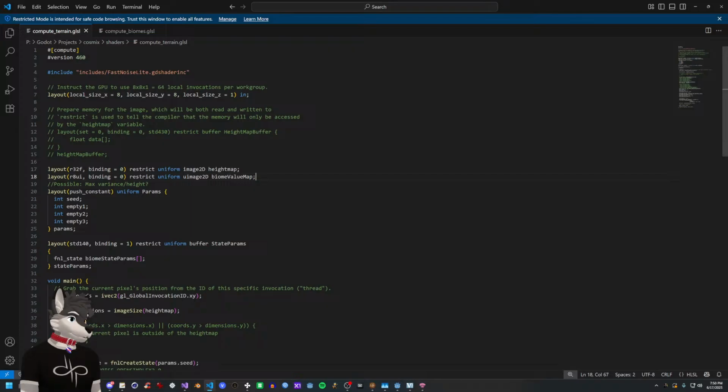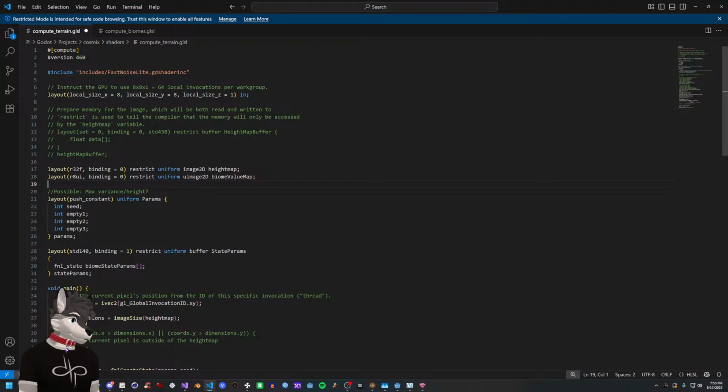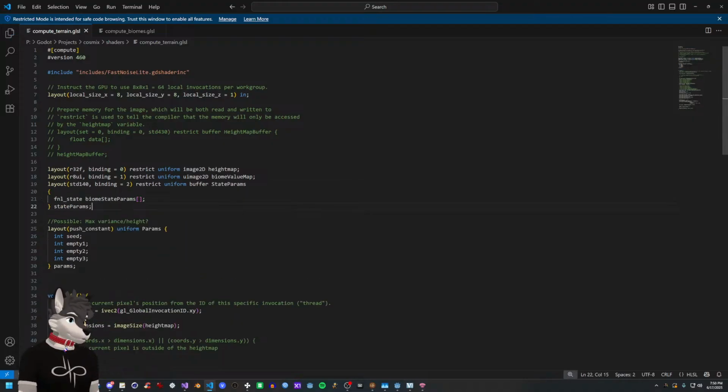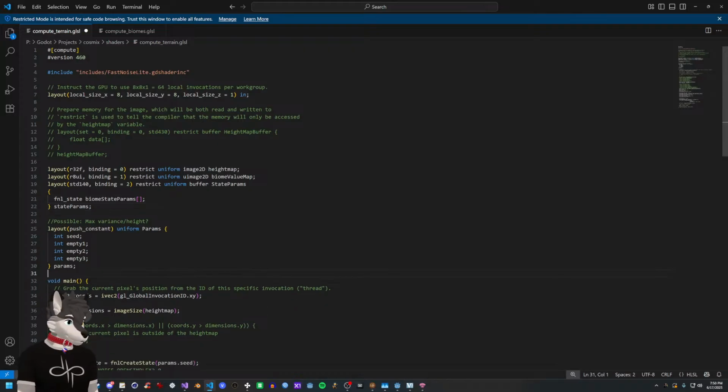I don't need the colors because this is not dealing with colors, it's dealing with heights. Okay, 0, this is going to be 1, this one's going to be 2, and I want to make sure this is up here above the constants, because that's less confusing. Okay.